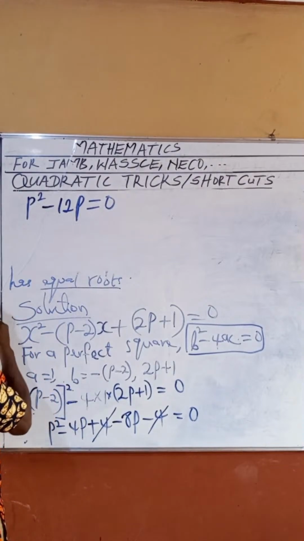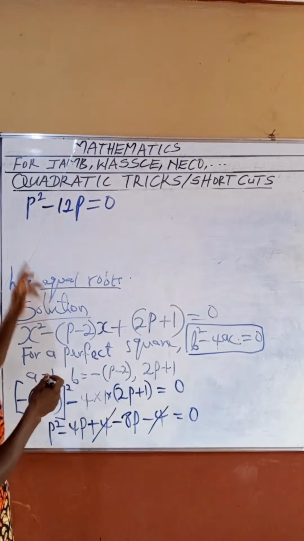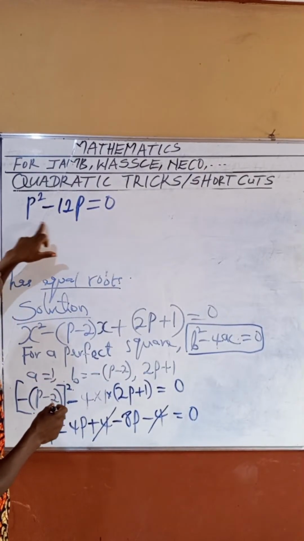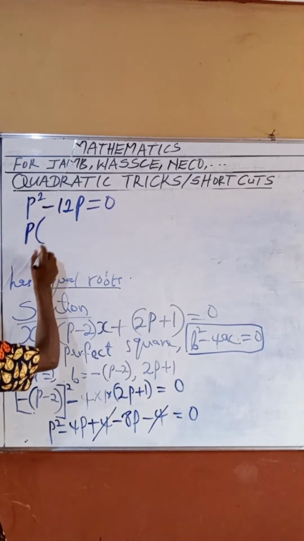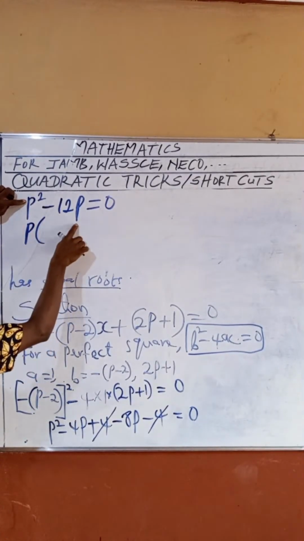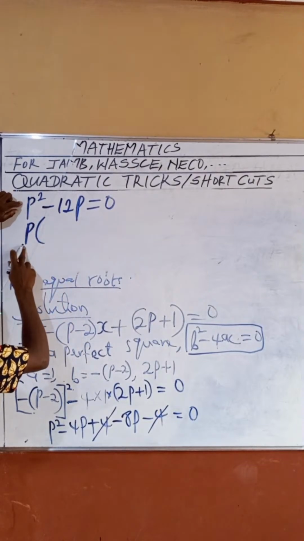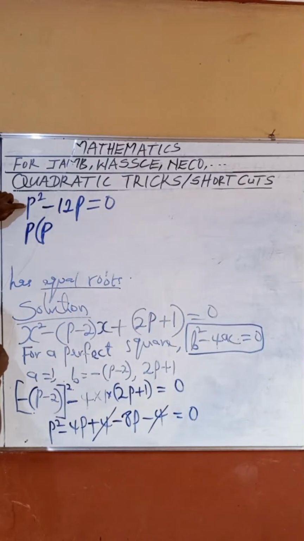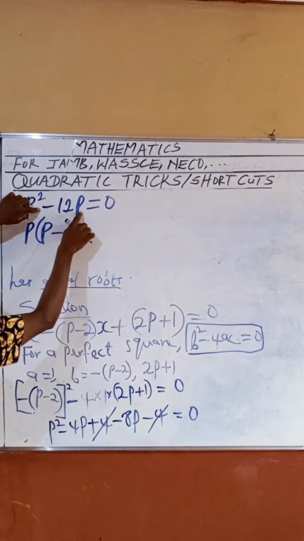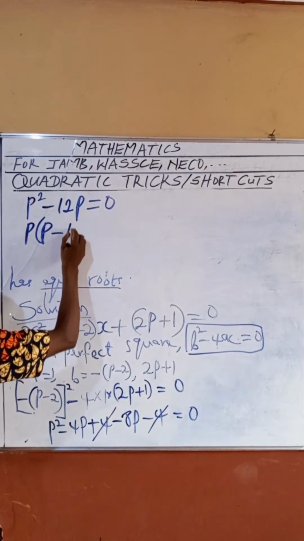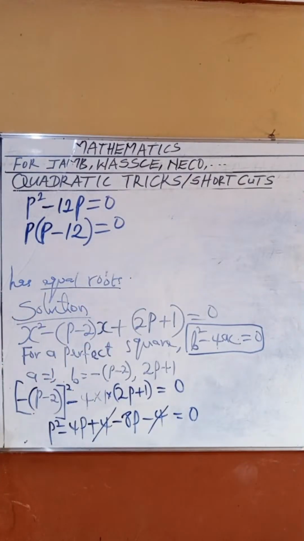Then we can simply factorize. This is not a quadratic trinomial, so it's quadratic, but it's not trinomial. So bring out the common terms, the highest common factor, which is p here. P is the highest common factor. Okay, so divide by p. Divide p squared by p. We are left with p inside here. Then minus. Divide 12p by p. Use this p to cancel this p. We are left with only 12 here. Then equal to what? 0. Can you see it now?